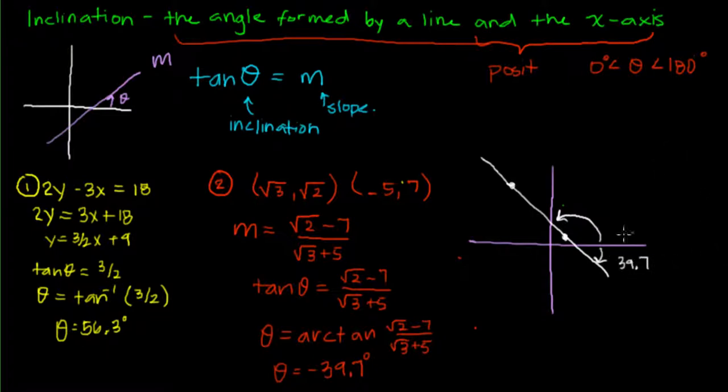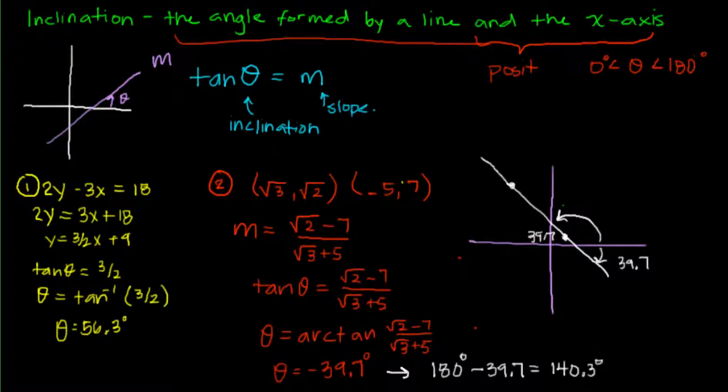So the quick end of it is looking at this. We know that this is 39.7 using the vertical angle theorem, and what we can say is that anytime the angle is negative, we can rewrite it as 180 degrees minus the 39.7. So we can essentially add that negative angle to 180, and this will give us our inclination, which comes out to 140.3 degrees. So our inclination for these 2 points right here is going to be 140.3.